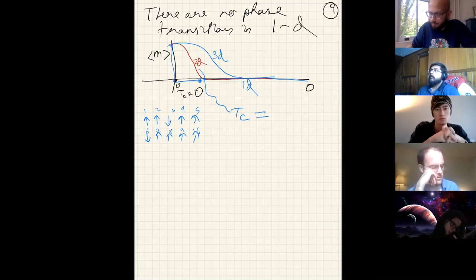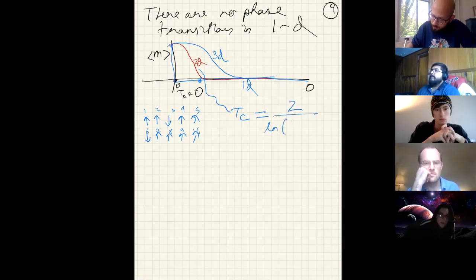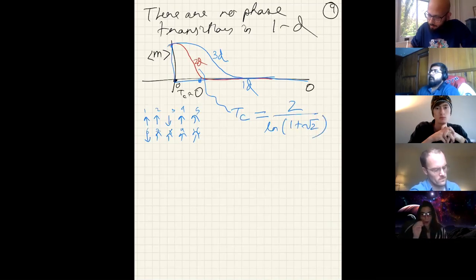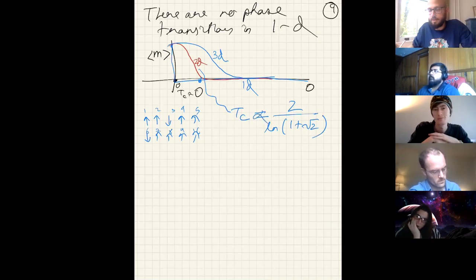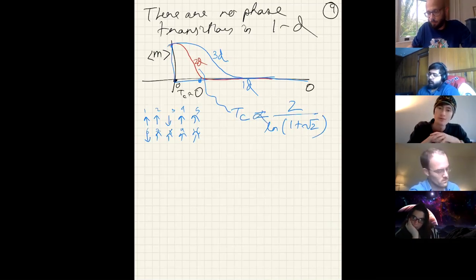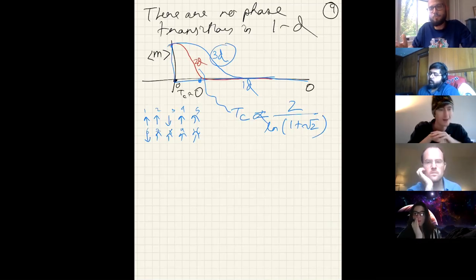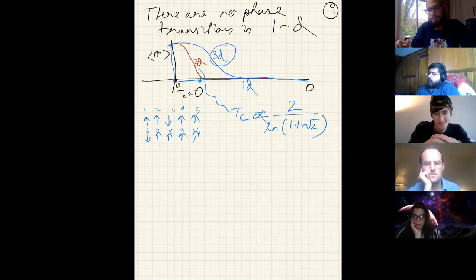This was my first undergrad project, to do this in a code. So I still remember the answer. It is something like 2 by ln of 1 plus root 2 in units of, okay, I'm missing the unit, but it's proportional to something like this. He derived this exactly. For this, he won the Nobel Prize. In 3D, there is still no analytical derivation for the critical temperature in the Ising model. If you can do it, you will win a Nobel Prize. I mean, I'm ready to bet $1 million to you that if you derive analytically the Ising model critical temperature in 3D, you will win a Nobel Prize.